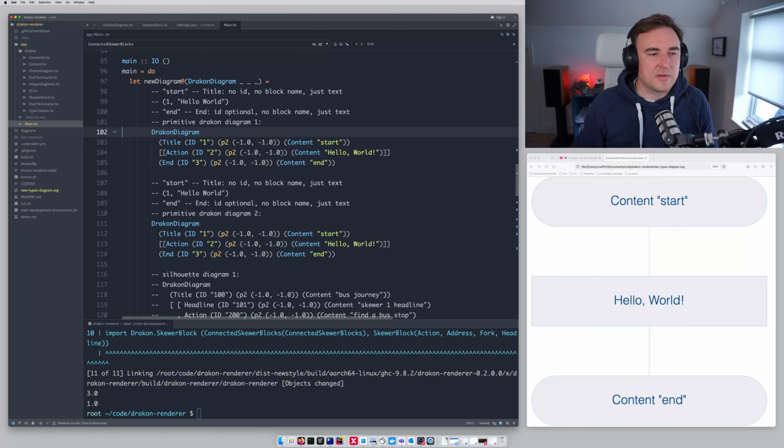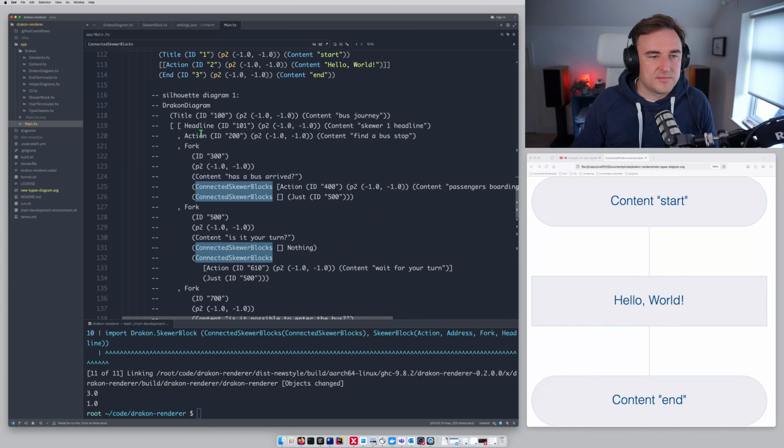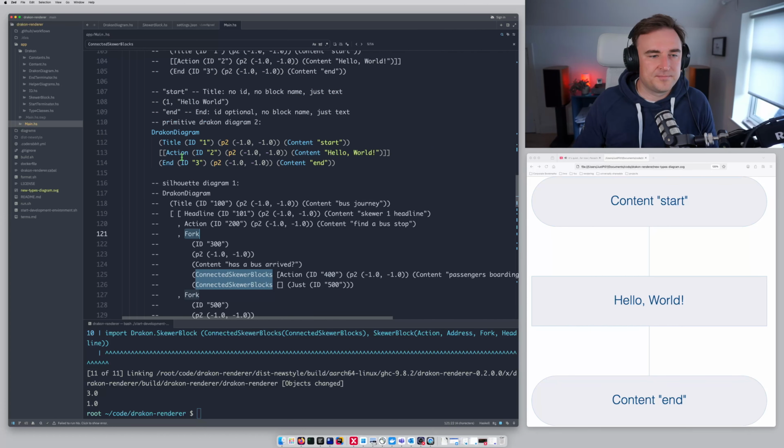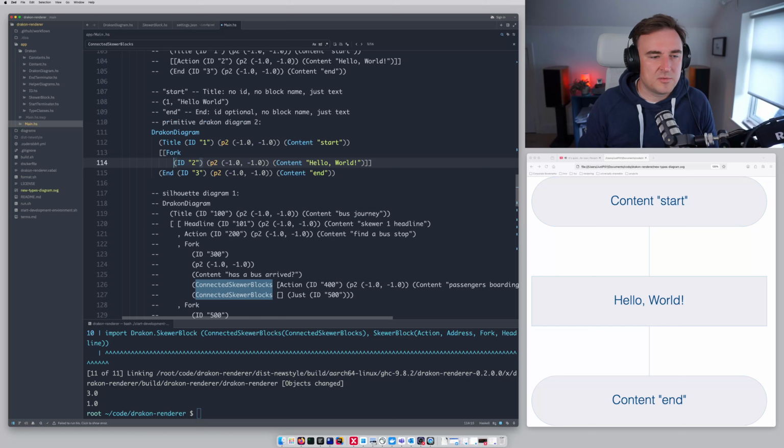Now let's try something more ambitious that has a fork. Just one fork is fine.